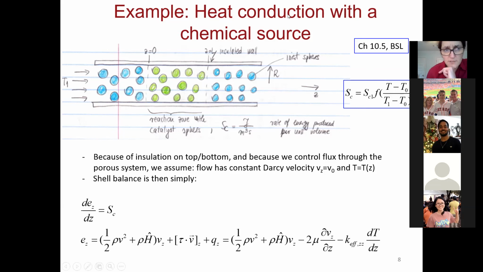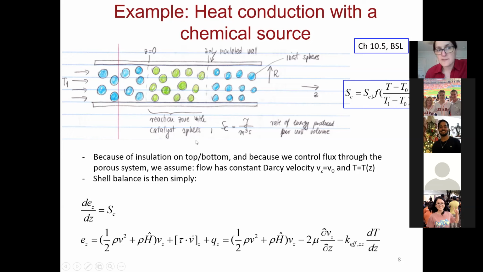Now, because of the insulation on top and bottom, this is essentially a 1D problem. What I decided not to do, again because of the complications, is consider all of the complications of my fluid through this porous system. So I'm just assuming a front moving through. That's like a front that I would see if I step back and forget everything about the details of the porous medium. That's our Darcy velocity. Okay? So that's the velocity we worked with here.